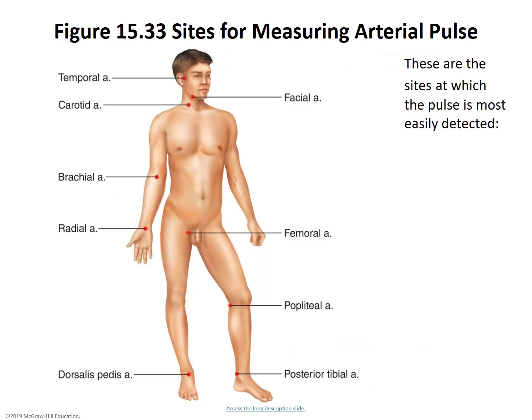Now, these are areas that are called pulse points. The pulse points are going to be areas where you can find an artery that is close enough to the surface that I can feel it, but yet there's something solid, a bone underneath it, that allows me to put enough pressure on it that I can feel that wave as it goes through.